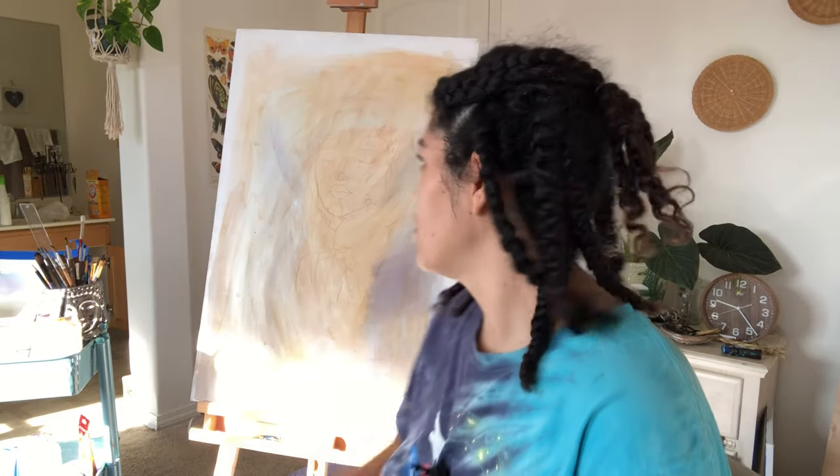But we recovered, we got it looking nice. So I'm just gonna let it dry. It shouldn't take that long, and then I'm gonna start adding the first layers. So yeah, I'm excited.